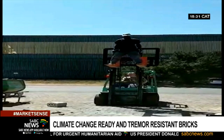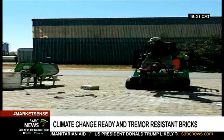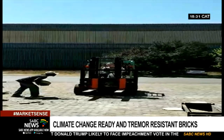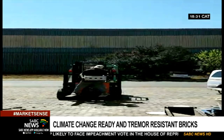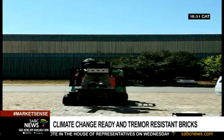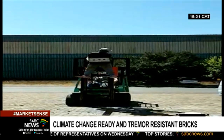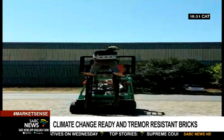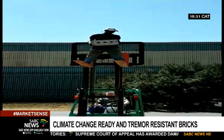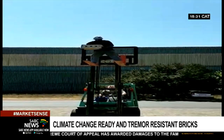We have said to Eskom 4 and 5 years ago that we cannot have so many unemployed graduates and unemployed youth, particularly in Mpumalanga, Limpopo, Free State, and Gauteng, where fly ash is produced, and not put this to use. So we are negotiating currently with the Department of Environmental Affairs, and we are saying Eskom is building big artificial mountains of fly ash, which are causing environmental hazard to our communities.